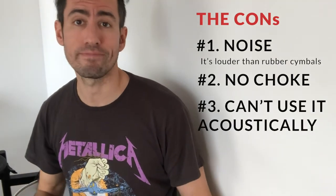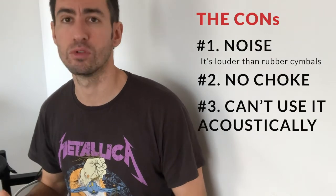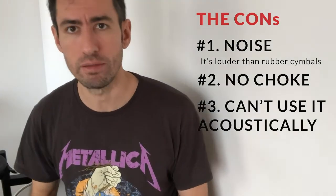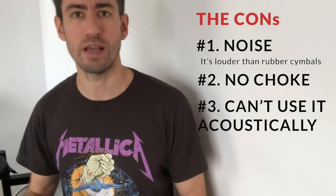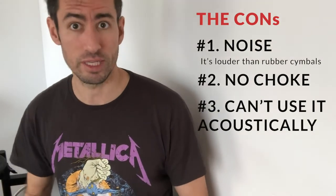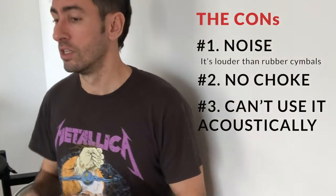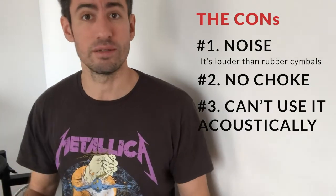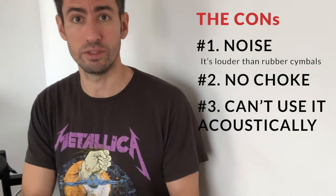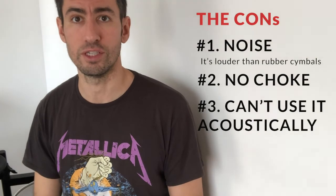Reason number three is the fact that you cannot use the cymbals acoustically. You can, but it's not going to sound like low volume cymbals anymore. And as I said previously, you cannot put on and take off the triggers as much as you want, because they are not going to stick to the cymbal anymore. So it's something you need to consider.